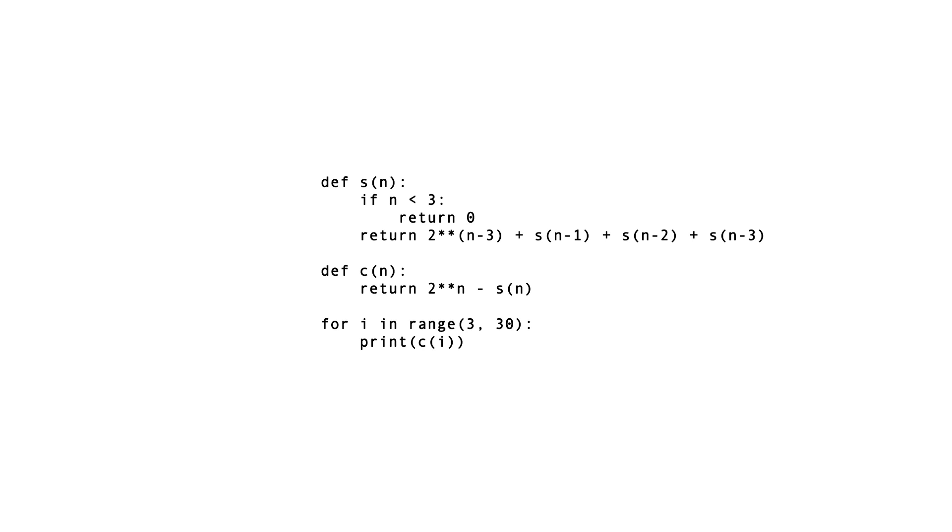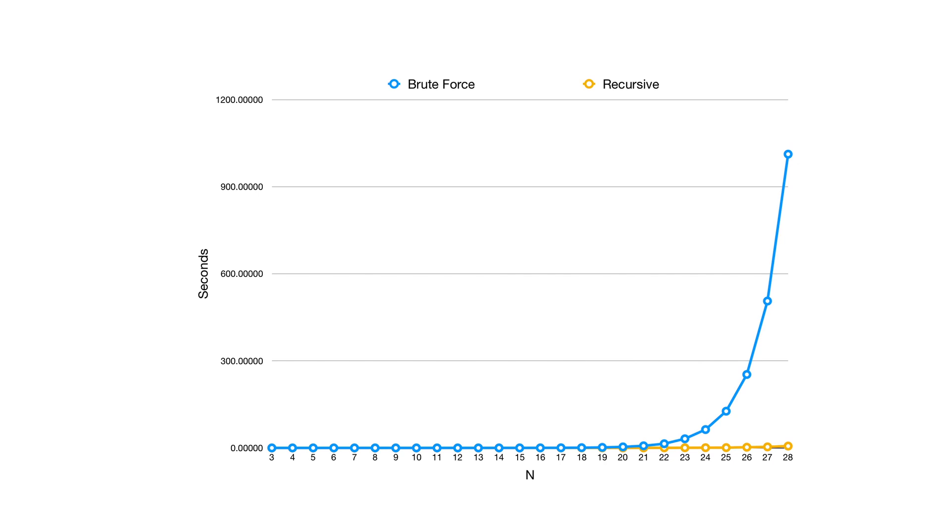Now, we can program our formula as is using a recursive function. This solution will work 2 orders of magnitude faster than our first brute force code. But it is good only compared with the bad one. We need only a couple more digits and this solution will disappoint us for sure.